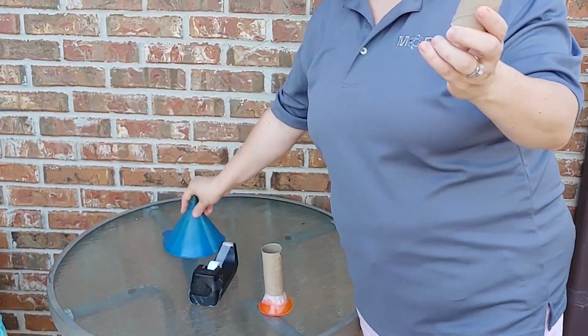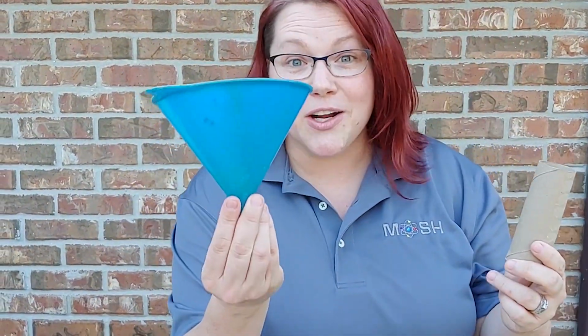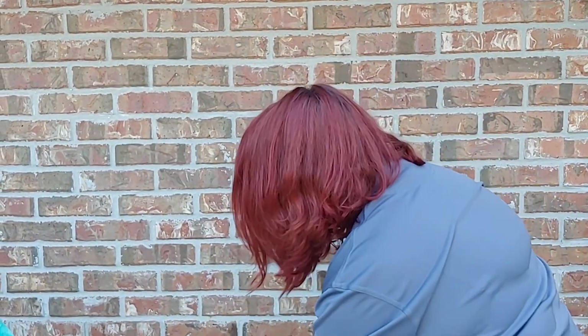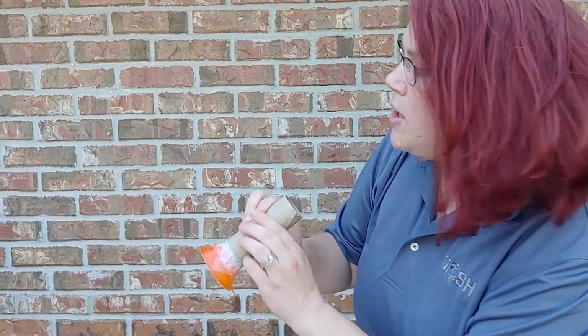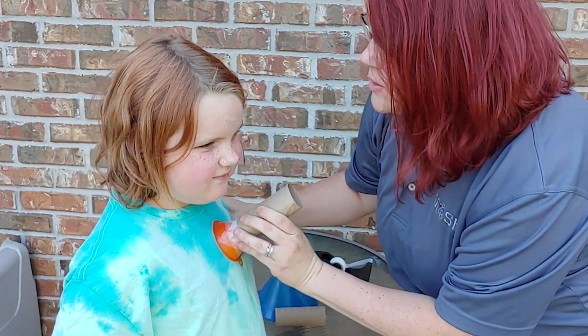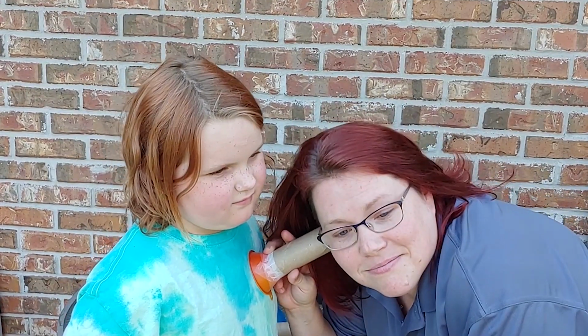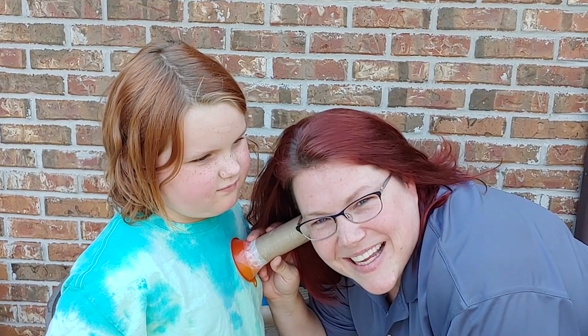I made one of these using a toilet paper roll, a funnel, and some tape. So you can make one at home, and listen to your friend's heartbeat. You just use your funnel, hold it up to where your friend's heart would be, which is right around here, and listen. And you can see just how fast their heart's beating.